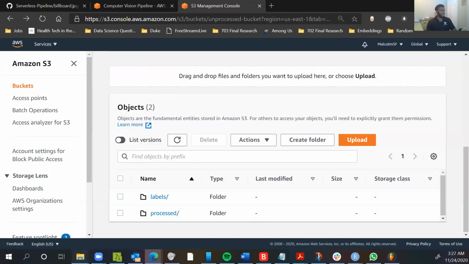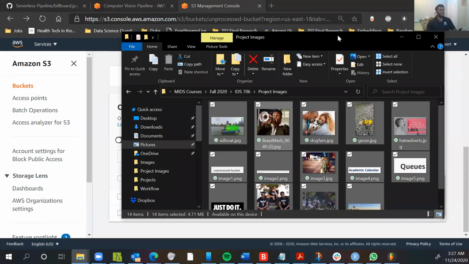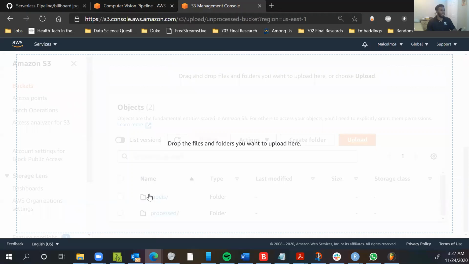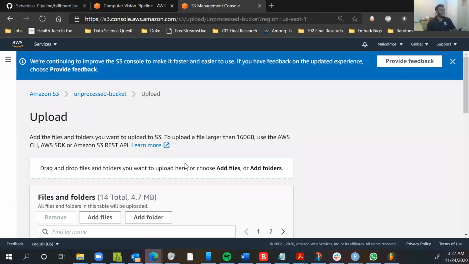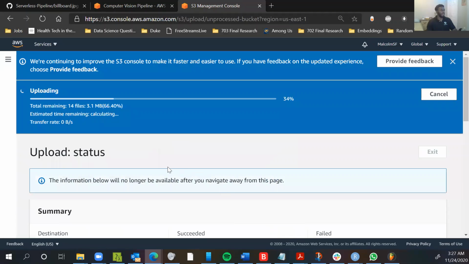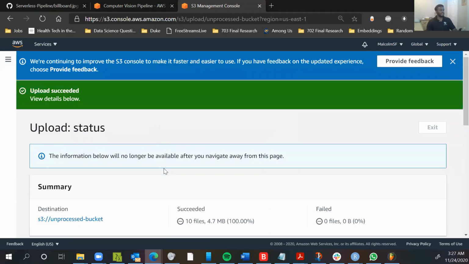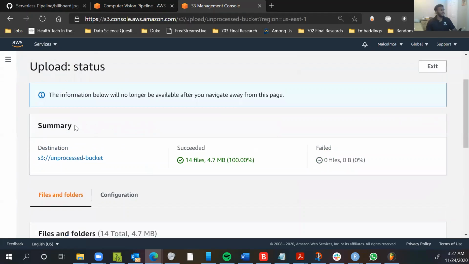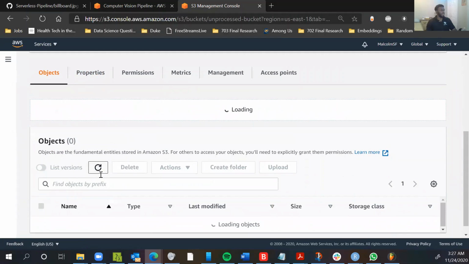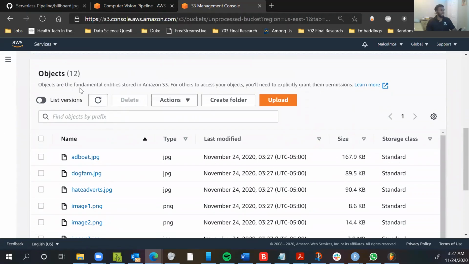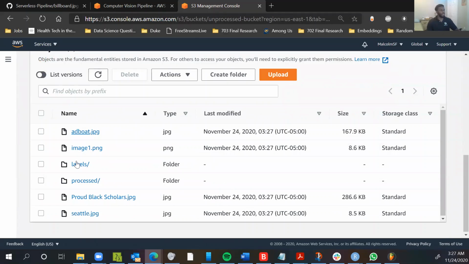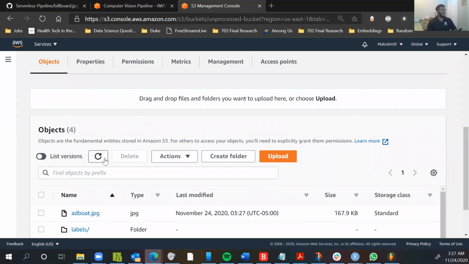But if I wanted to, I have a whole folder of files here, and I can drag all of these in, upload. And if I come back into the main folder, you can see that these files are slowly getting depleted as they get processed and moved into this processed folder.